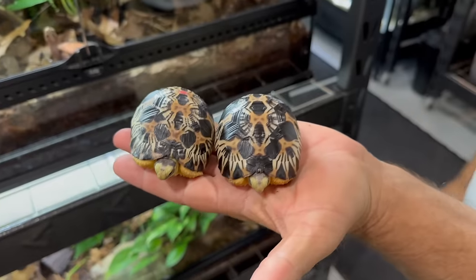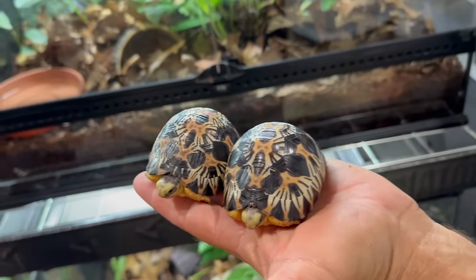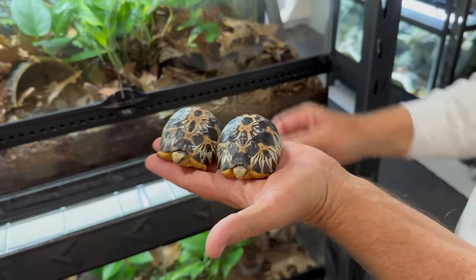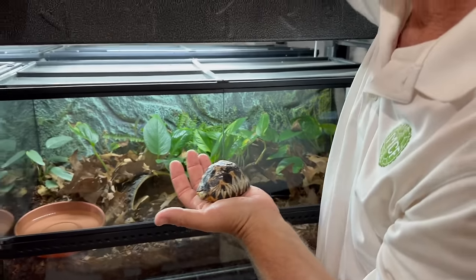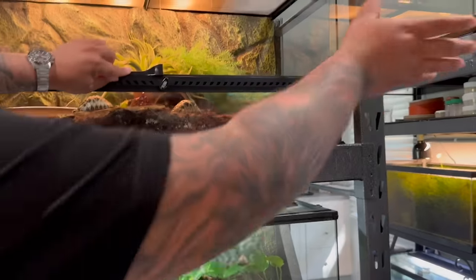They're beautiful. I like the yellow heads on them. Yes. No, you're all about the yellow heads. Oh, yeah. That's neat. Somebody's looking at us. Look at that. Do you have adult ones or are you just raising up a bunch now? Just raising up a bunch. Awesome. So they already have their future enclosure ready to go. Yeah. That's awesome.